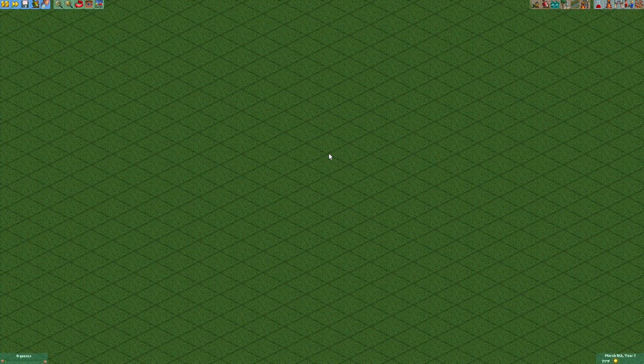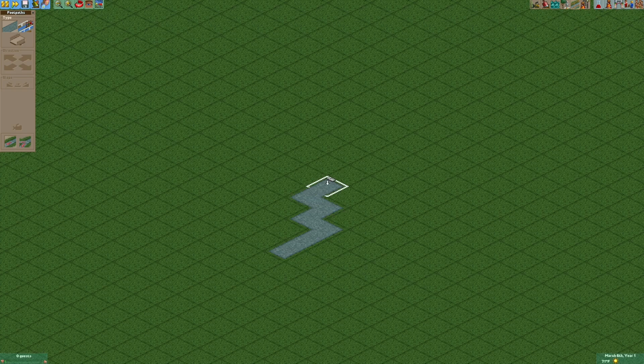Alright, so just a little refresher on making those diagonal paths. If you didn't see the original video, or if you need a little refresher, we're going to start by just building ourselves a nice path here with the tarmac path as an example. We'll include a few different gradations here of diagonalness. So if you were to build a path like this in RCT, obviously we're on a grid, so you've got lots of jaggies in here. Not ideal, and you maybe want your sandbox park to look a little bit nicer.